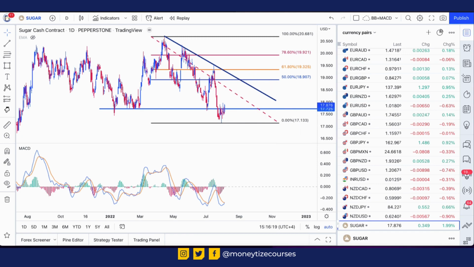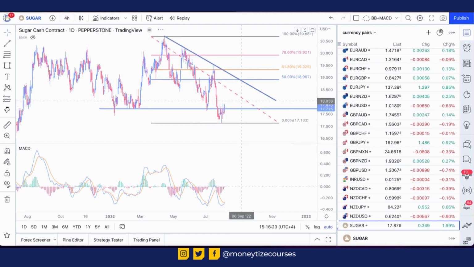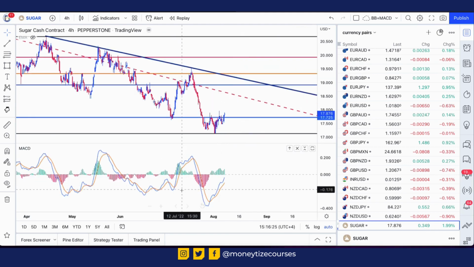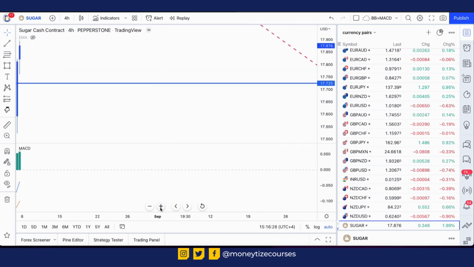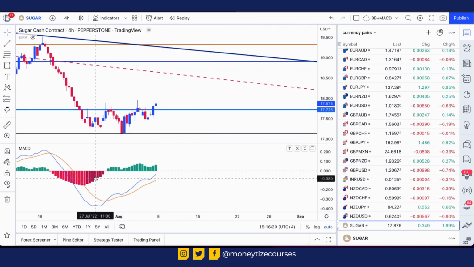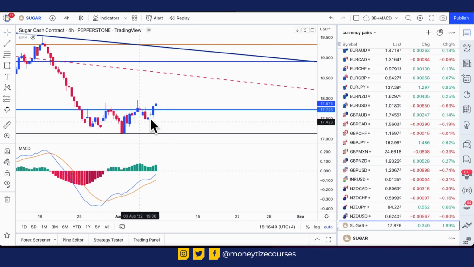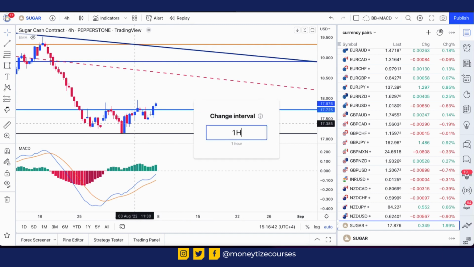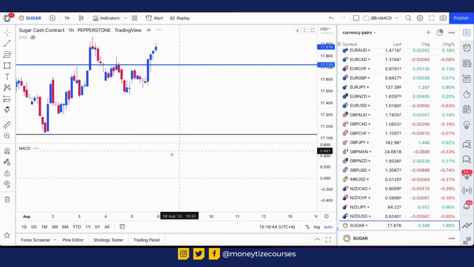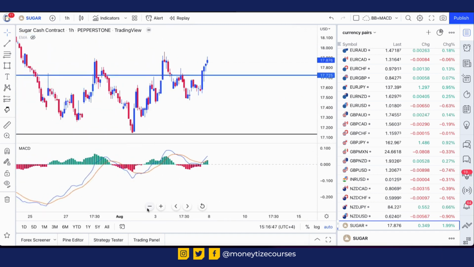So I have a question: can we trade for the short-term buy setups? Let's look on 4 hourly. Okay, the lowest point, the second lowest point, we do not have a clear bullish divergence, but we definitely have a break above this structure, and I'm going to check it on 1 hourly. It should be clearly visible on 1 hour.